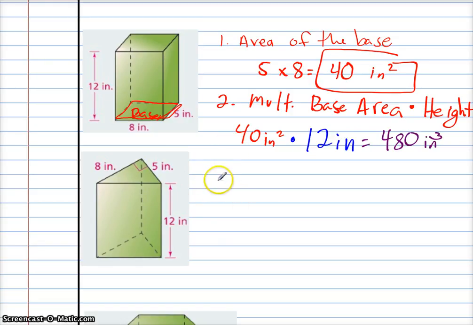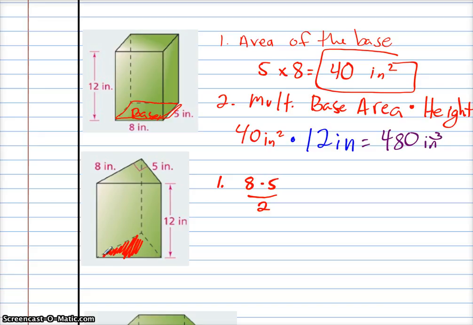So again, let's find the area of the base. Okay, the area of the base is going to be 8 times 5. That's this section here, or it could be the section down here, this triangle. It's the same thing. They're both the base. 8 times 5, but then we have to divide it by 2, because this is the area of a triangle. Length times width divided by 2. I don't say base times height because that really gets confusing having two values of a base.